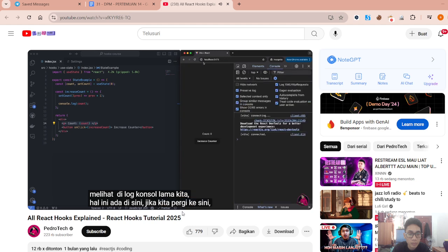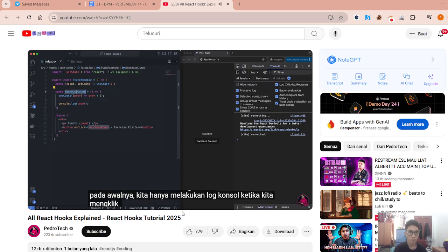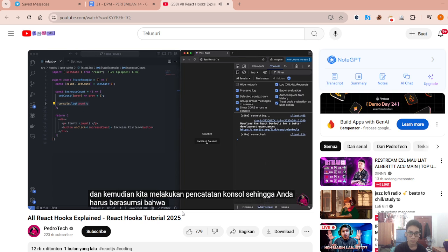If we go over here, we see that initially it's supposed to be 0, and we're not console logging initially. We only console log when we click increase count. So we are setting the count to be equal to 1 over here as the first touch of the button, and then we're console logging. So you should assume that when you click on this button, we should see 1 because it increases by 1 and then it shows 1.